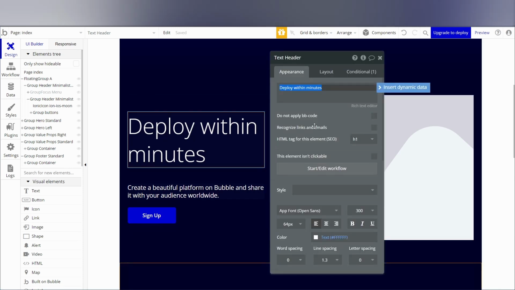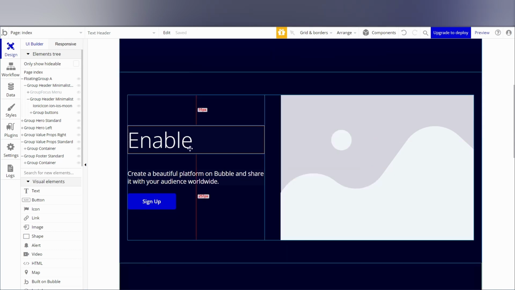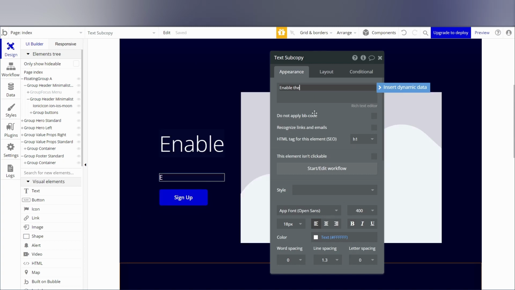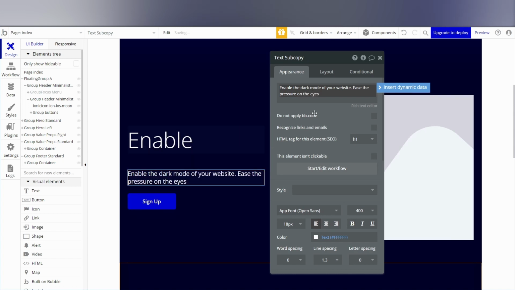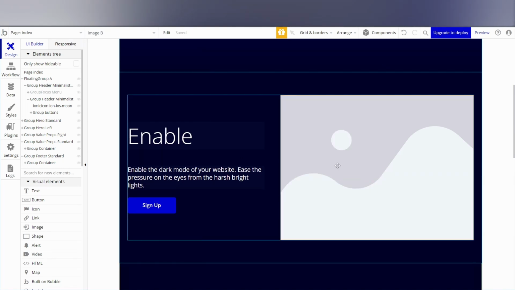Then we can just put a photo in here. Just click this.